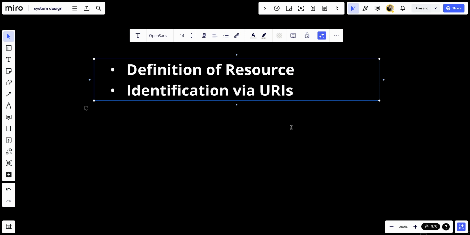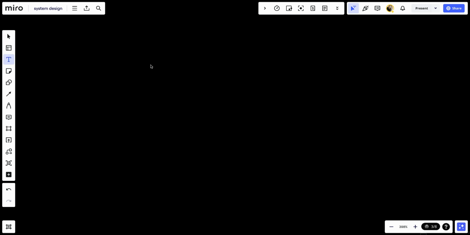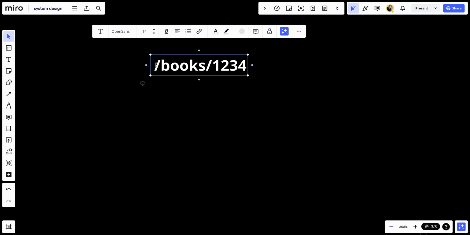For example, let's say that we want to get a book with a specific ID. Let's create another text to talk about that. If we want to take a book with a specific ID, we'll access it in that way. We have orders. We want to get an order with the ID of, for example, 9,012.